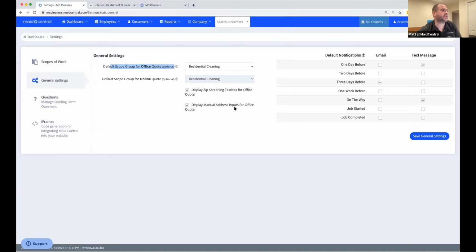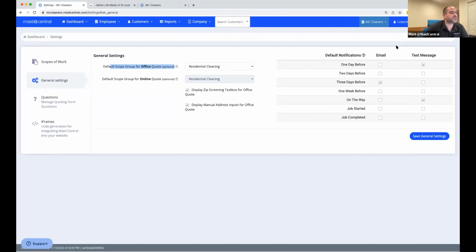And maybe we end up making that not even a choice, because in some areas where you guys are, where houses are being built every 30 seconds, the address might not be in Google, and so that doesn't really help you when somebody's doing a new construction clean and they're asking you to clean an address that Google doesn't have yet. So this is also where you can set the notifications that are going to be default.